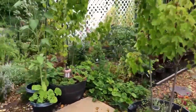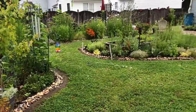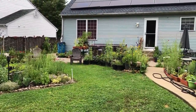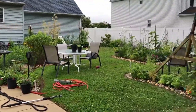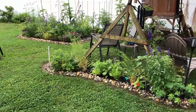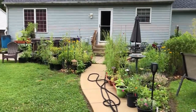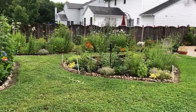So, I think I have gone everywhere. Got a lot growing. I'm so happy with it. So happy to be able to come out here at any point in time and pick up some fresh food without going to the store. I love that. I love it, love it, love it. All right, so I hope this inspires you to throw some seeds into the ground, because look what happens when you do.